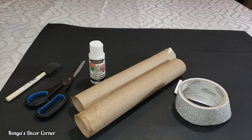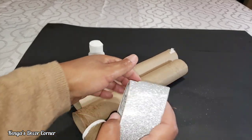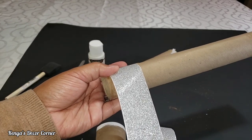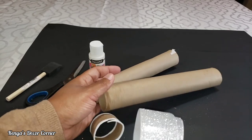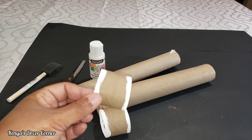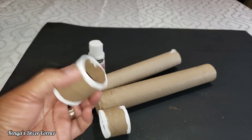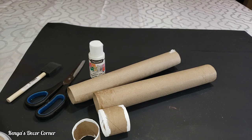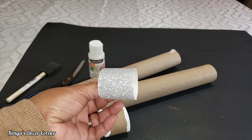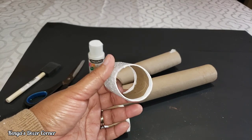So again, this is another project that I did a little bit in advance where I measured the width of the tape around the napkin rings and cut out each width that I needed. So you can make as many napkin rings as you want. And then I painted the ends white because I did not want the cardboard ends to show. And so then what you do is you'll just cover the cardboard pieces with your tape. And now you have a beautiful napkin ring. Then you can go the extra mile and paint the inside if you like.